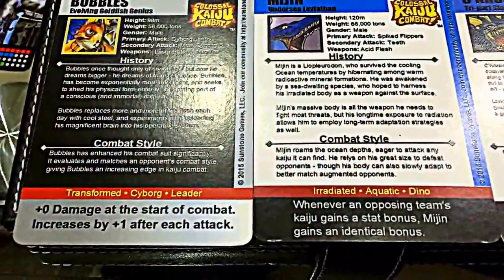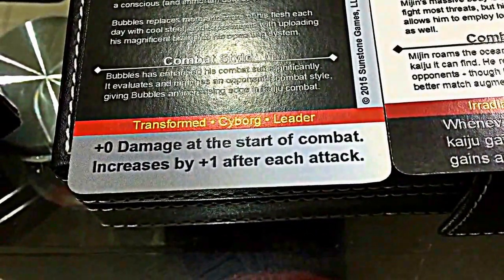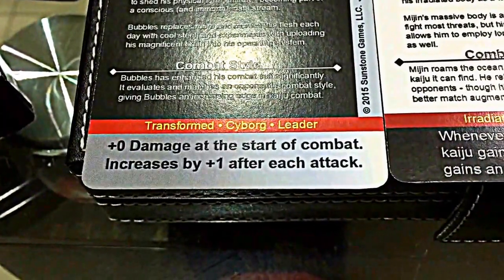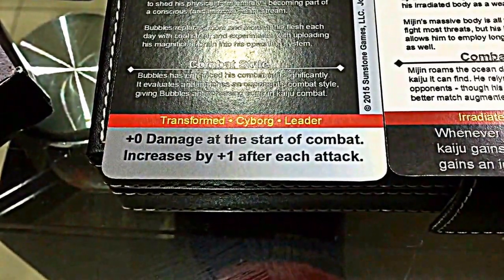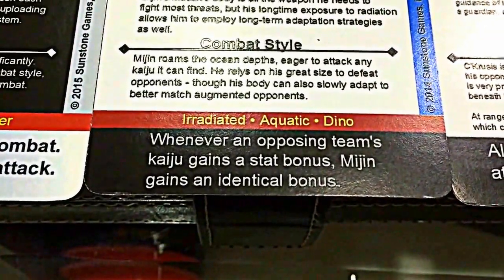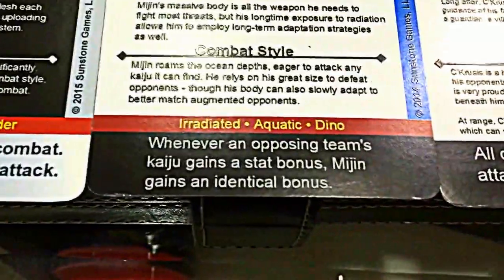Quick word about the powers of the kaiju that I've chosen. +0 damage at the start of combat, increases by +1 after each attack. This is incredibly powerful because sometimes combats can go on for a while, so if you're doing +3, +4 damage for an attack late in combat, you're going to have the finishing blow. Over here, this is a great counter to actually that Evo Bubbles, in that whenever an opposing team's kaiju gains a stat bonus, Mijin gains an identical bonus. So he would also have his damage go up if you're going against Evo Bubbles.